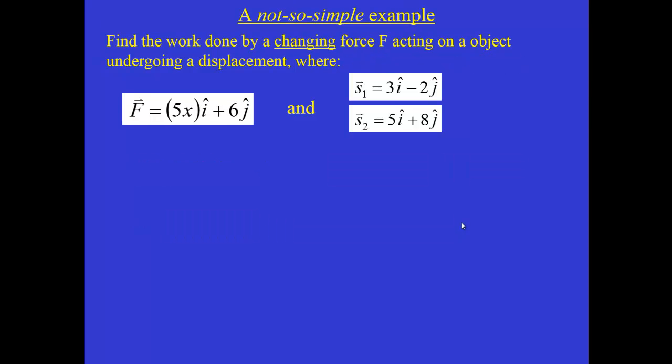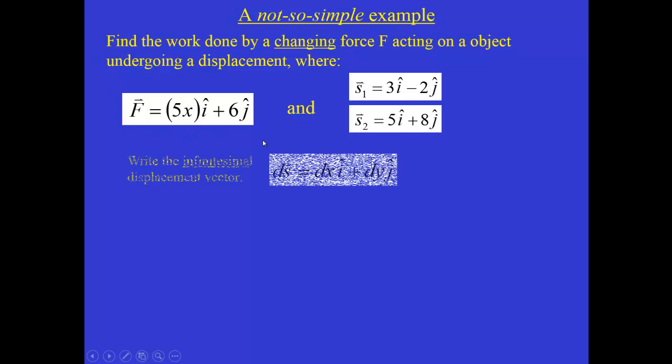Now, a not so simple example is given by the case where one of the components of the force is actually changing with position. And there are real situations where this might actually happen. So just for now, let's consider the abstract case without worrying about where it comes from, but let's simply work out the integral that we need to evaluate. So the integral is given by F dot dS integrated from S1 to S2.